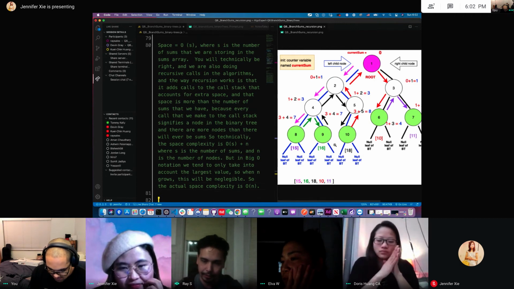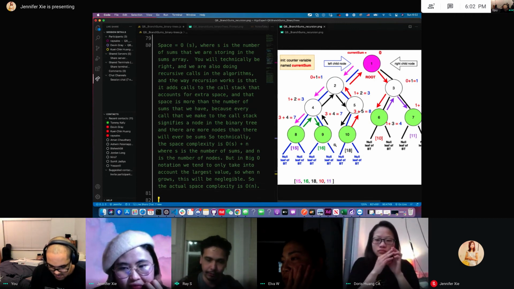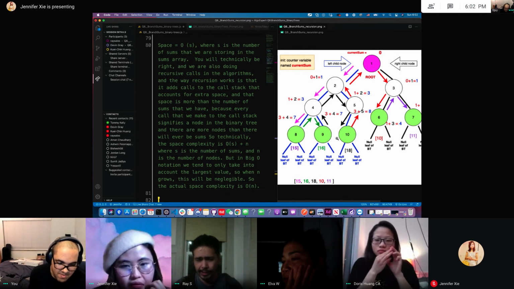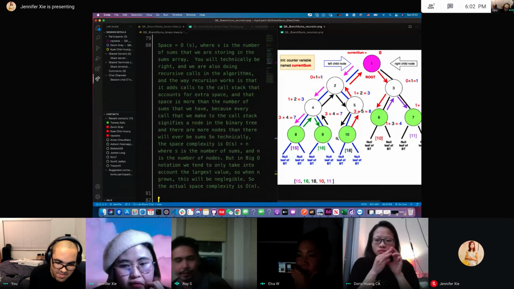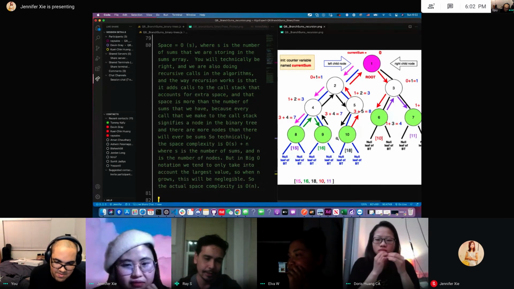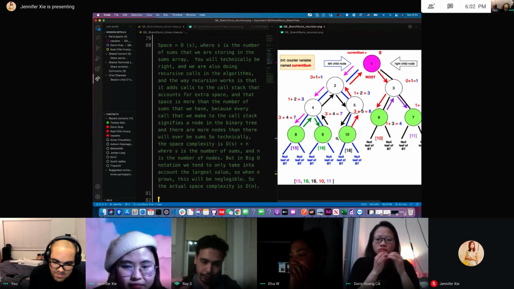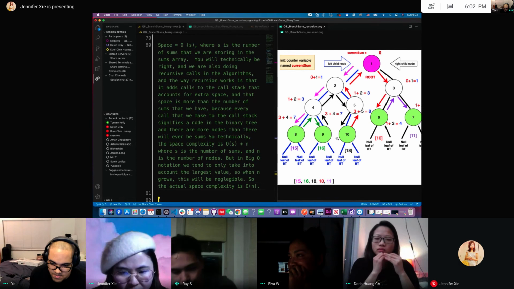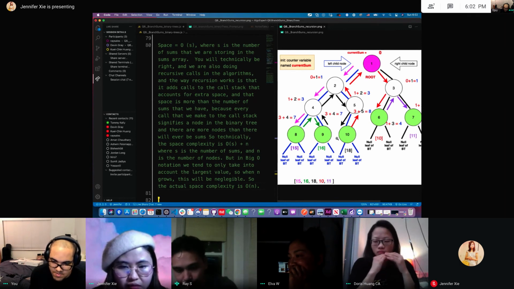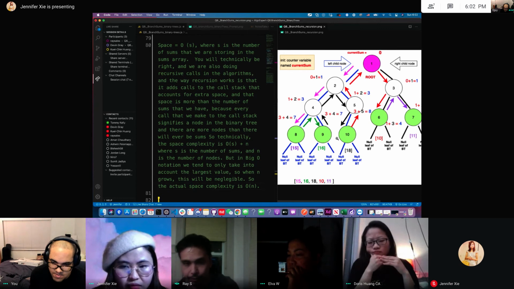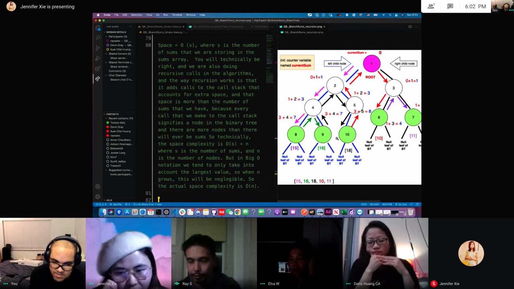Memory allocation is required for each function call, and you're calling the function over and over again, at most n minus 1 times, for example 3 times if you have 4 levels. That's the space required for the recursive calls, because functions require memory. Whereas the iterative solution would be what we did on Friday. You would just use a while loop until you hit a leaf node, where there are no more children.